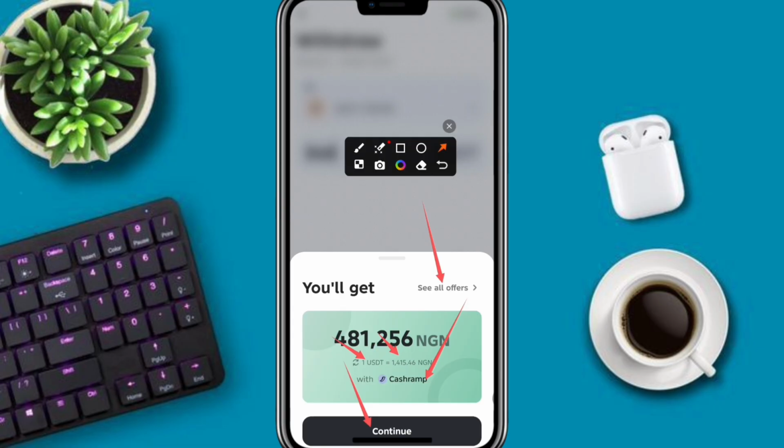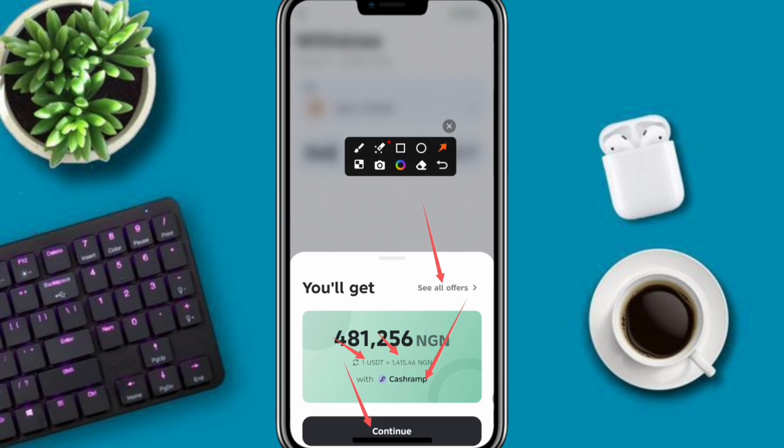Anytime I make use of the merchant that Minipay recommended for me, the transaction is always swift. Like, if I want to make deposits, it will hit my Minipay balance account seamlessly, as soon as possible. If I want to make a withdrawal and I also go ahead to use the merchant that Minipay recommended for me, it also goes seamlessly. I will receive it in my local bank account as fast as possible. So that's why I'm always making use of the one that Minipay recommended for me.